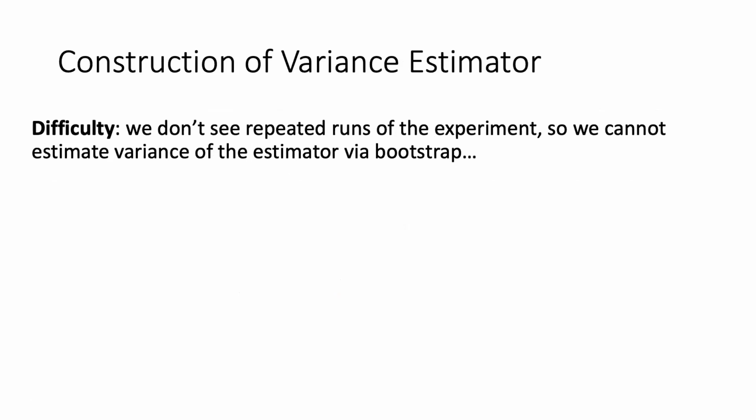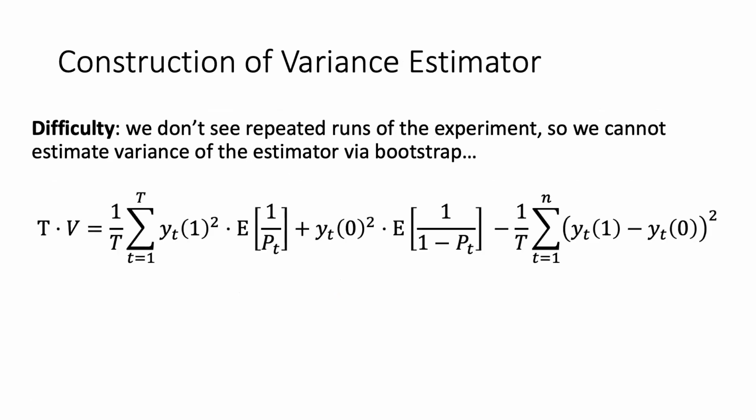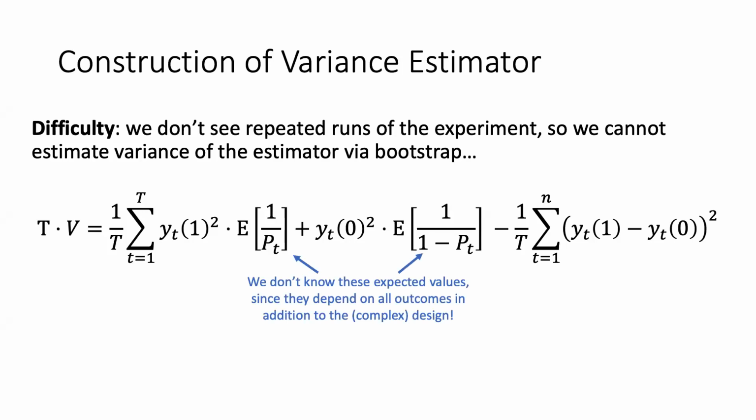Okay, how do we estimate this variance here? Well, you can't run bootstrap because this isn't IID. So I can't rerun the experiment here. So that's a problem. So one idea is let's write the variance down and we'll just estimate it, just like we estimate the average treatment effect. Inverse propensity weight, stuff like that. That should be totally fine. Well, the difficulty is that we don't know what these expected values are because I only see one run of the experiment. I don't get to see multiple runs. So I don't know what these values are. So it's tough to estimate what this quadratic form is. So can we even estimate the finite sample variance is a good question.